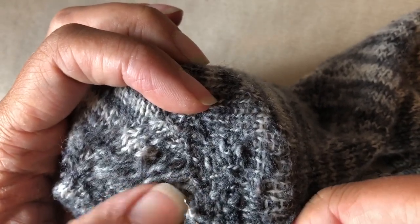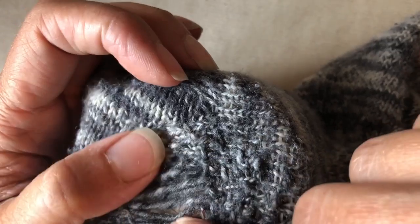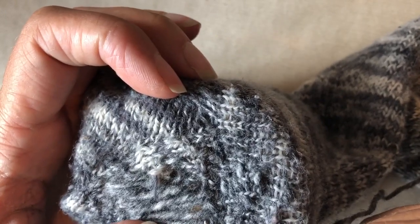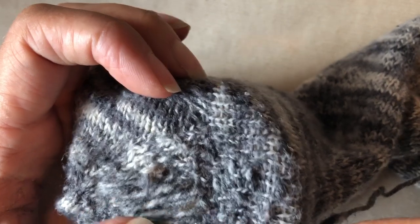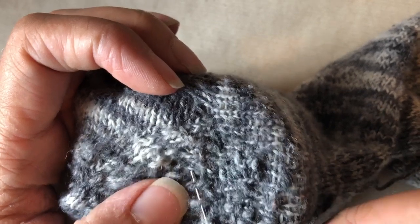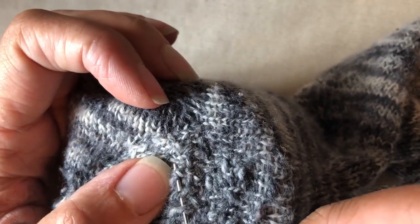Right, now we actually need to pay attention to what went on before. These threads that we've left to replace the hole, I'm now actually going to weave over and under with my needle. Whereas before I was making every stitch about two threads, this time I'm going to go over and under each individual thread, like you're weaving. Does that make sense? I hope it does.